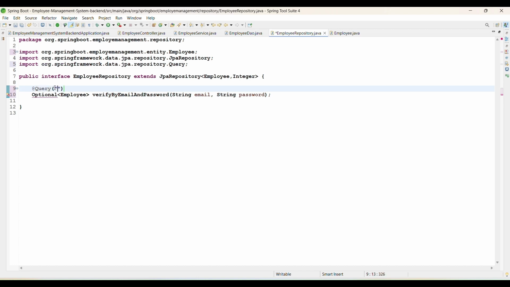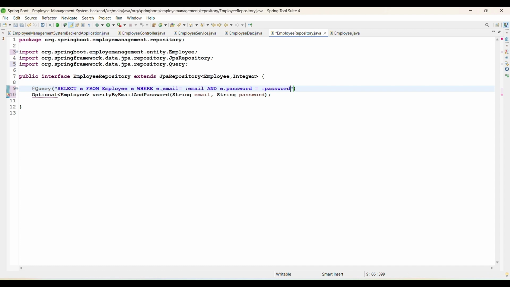And inside of Query, you have to write your JPQL query, that is select e from employee e where e dot email is equal to email and e dot password is equal to password.